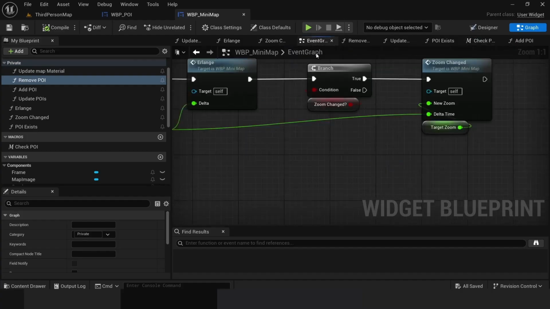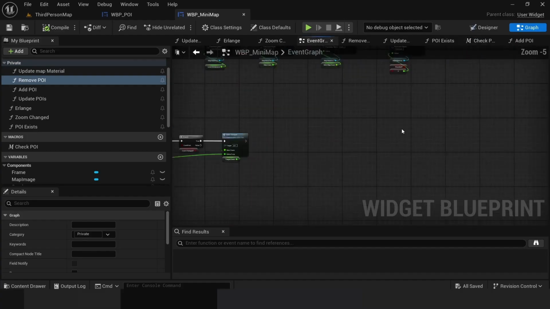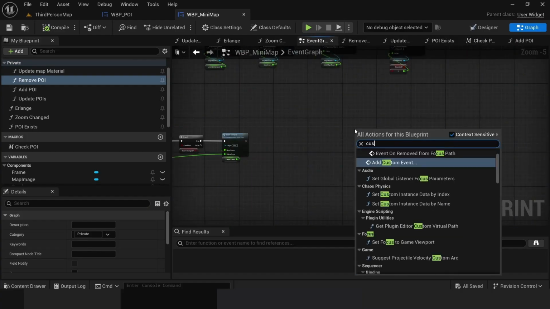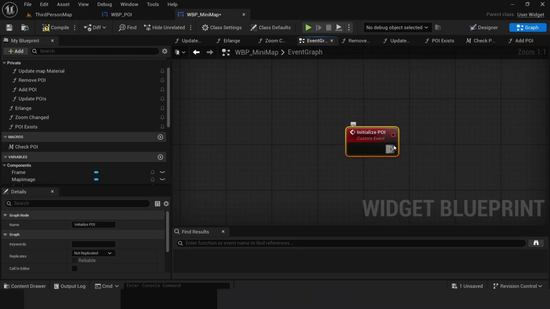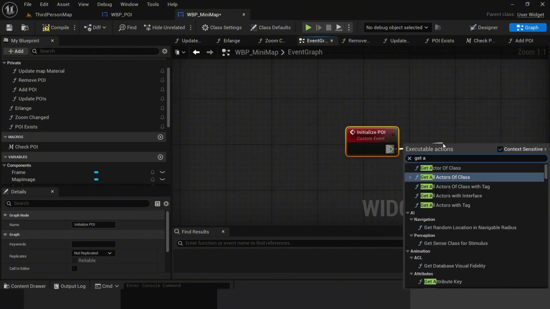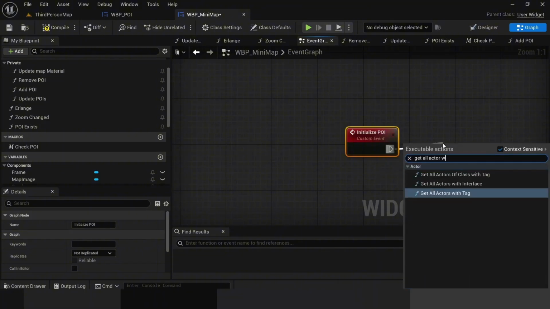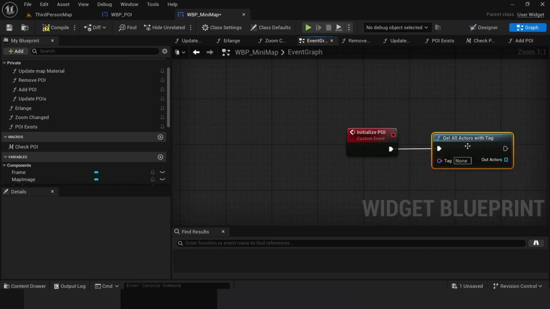Now we have to add the functions in event tick. Custom event, initialize POI. And from here, get all actors with tag, editor POI.